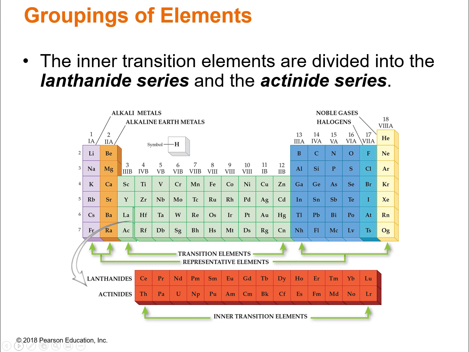Now we're going to talk about some of the common names and things for some of the groups on the periodic table and some of the areas on the periodic table. You'll definitely want to know these, and I have another few slides that outlines these things in words, but I'm going to go through them all here, and then we'll go through them again as we go through the slides with words. This is a good time to pull out a periodic table and start labeling it. You're going to need one for all the common names, and then you're going to need another one, most likely, for the trends that we're going to talk about after this.